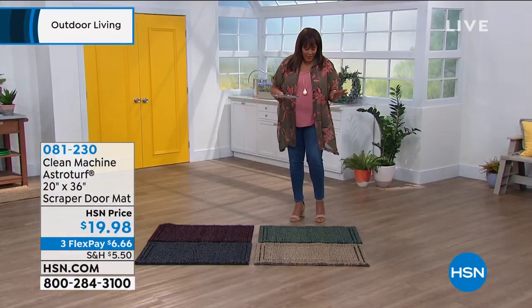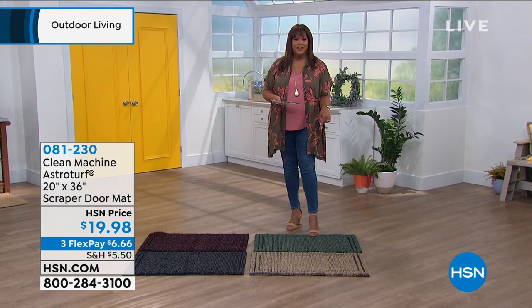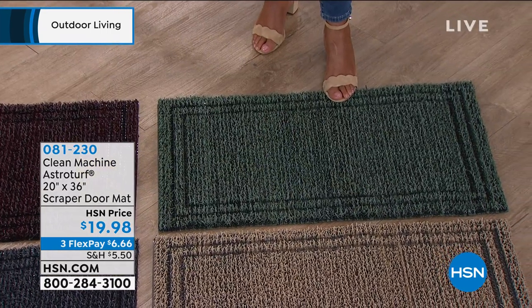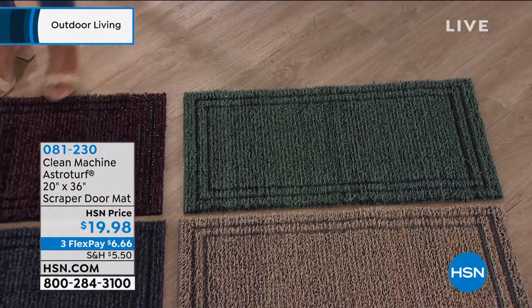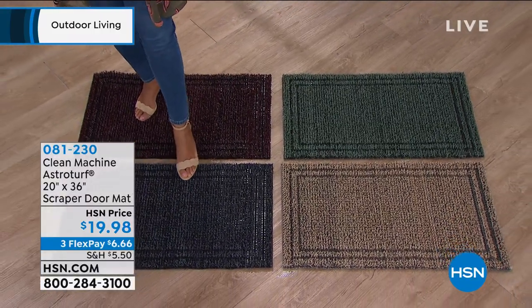And I need to tell you that, did you say the evergreen was in the lead? The evergreen is the most popular? Because I want you to get the color that you'd like. So I want to ask my producer which color is the most popular right now. Flint. Okay, Flint is the most popular. Okay, so Flint is right here. So Flint is kind of like your charcoal gray.